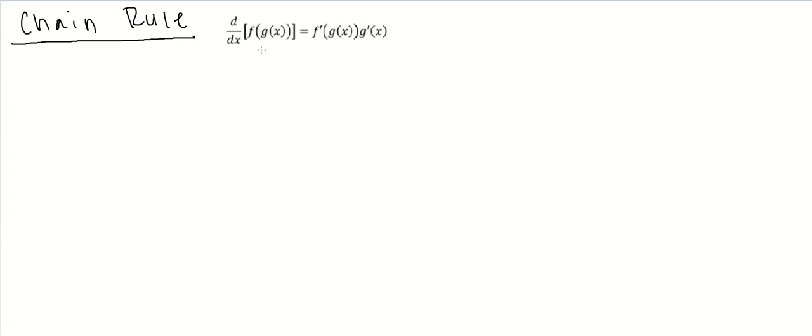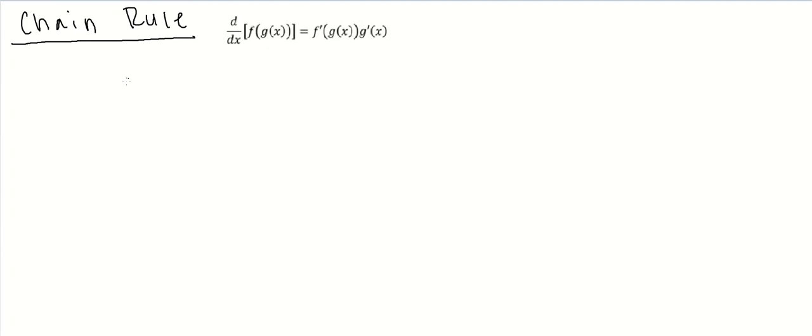We have one function nestled in the other. And so when we want to find the derivative of a function that's like that, we have to use a special rule. We're not going to be able to just rely on the power or product or quotient rule to do that. So this is somewhat of a unique situation. And this is probably the trickiest differentiation rule out of all of them. So it is super, super important that you just practice like crazy these kinds of problems before the AP test, because I can almost guarantee you will have to use the chain rule at least once on the AP test. So it's really important that you feel confident about it.